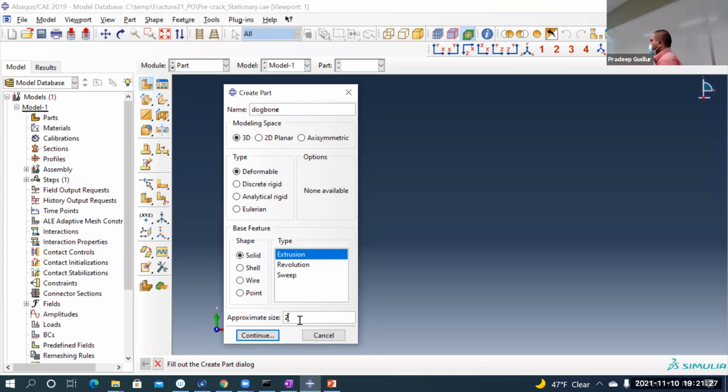We will see, we can always change that. So approximate size 2 is the horizontal distance. So vertical aspect ratio will be different.